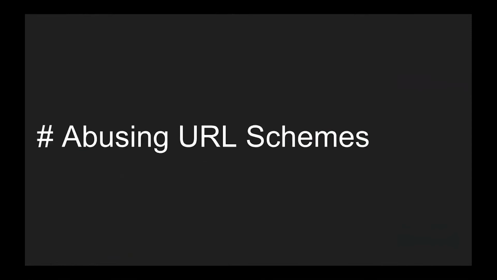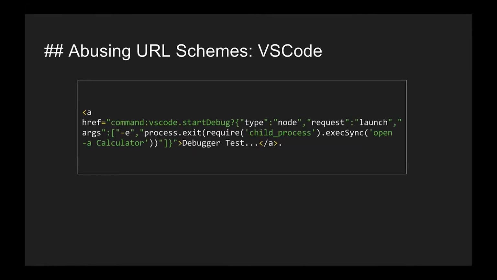Now one of the last things I want to talk about is abusing URL schemes. Visual Studio Code, again, to come back to it, when you start looking at desktop apps and how they work, a lot of them implement URLs, like TextMate, Eclipse, things like that, that you can click on and it'll open your editor to that file in line. Those are really great places to target. But if you dig a little bit deeper inside the application, there are ways that different windows communicate with each other, and those use URL schemes as well.